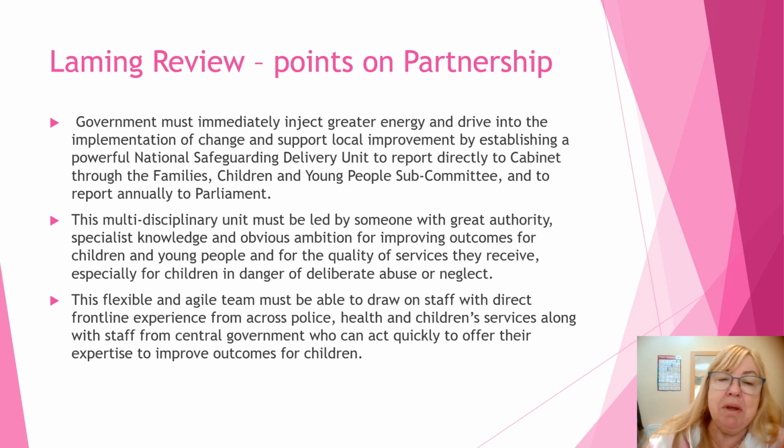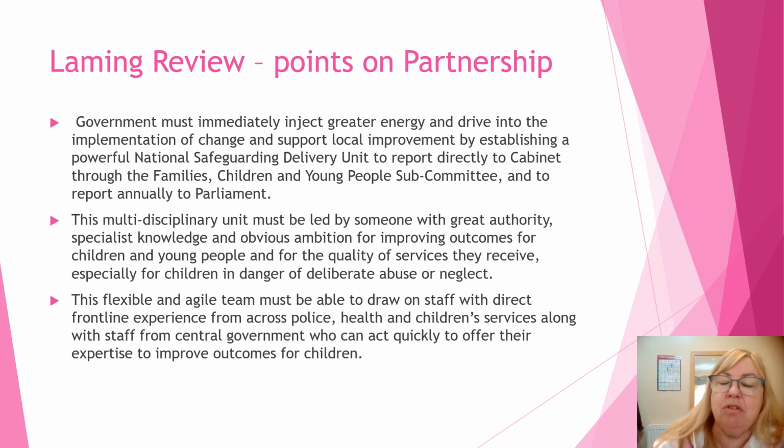So let's look at the Laming review again. As I said, he found 58 points. I'm just going to focus on the ones on partnership, and there's plenty of those, unfortunately, but they're good for you to know. So he's identified that, starting at government level, there needs to be more energy and drive in implementing change. The government needs to know what's going on and needs to be checking in, and they need to put an emphasis on it, not just saying, oh, well, do the Laming review, but it needs to be something that gets reported back to government.